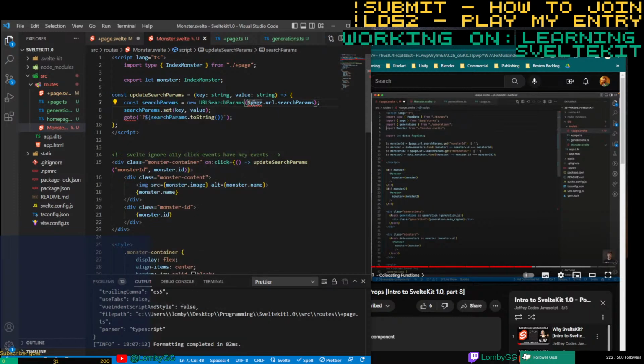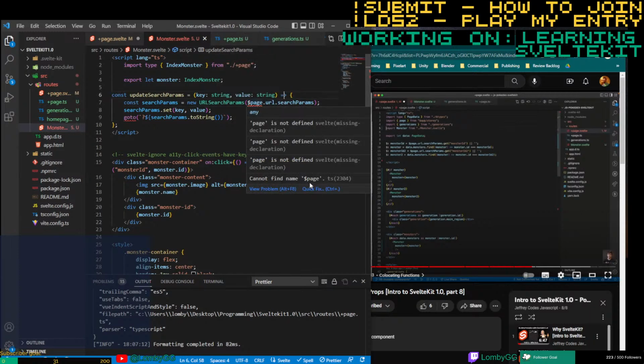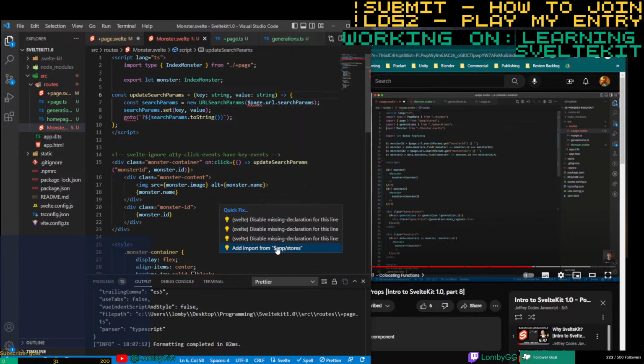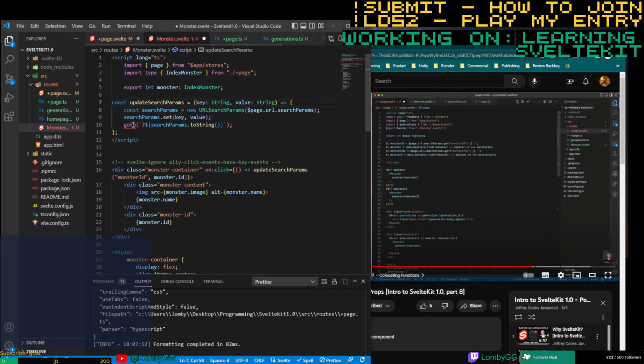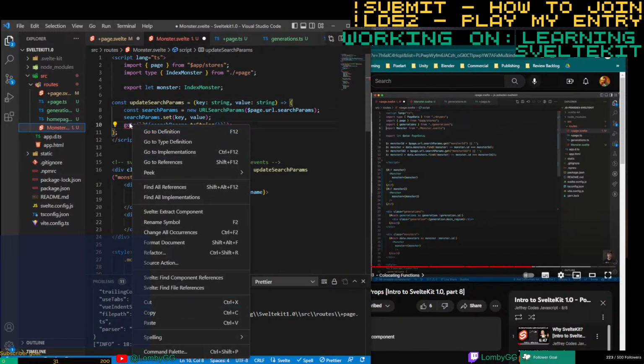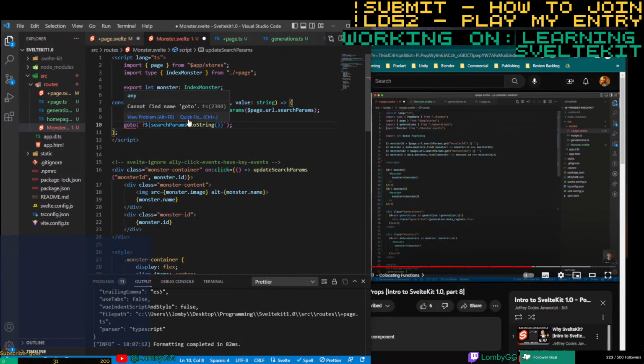There seems to be a shortcut that will automatically do the import. It's not that. Oh. It's quick fix, import. No, not that.